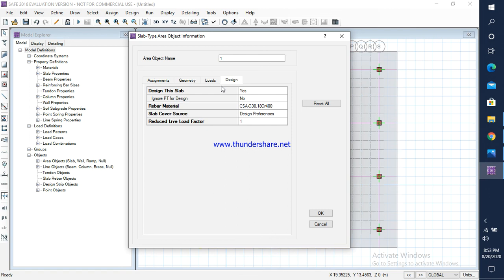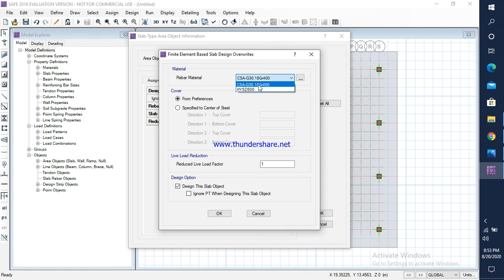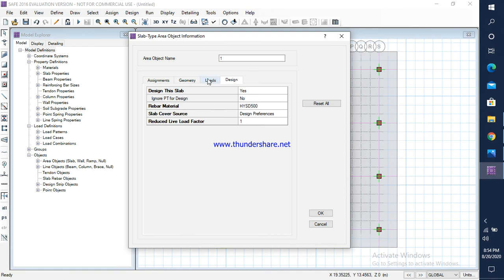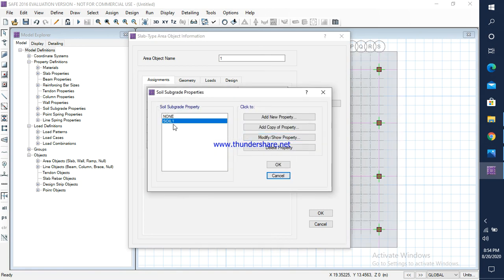Go to design option. Here design the slab as rebar material given as M40, HYSD 500. And soil property soil 1.